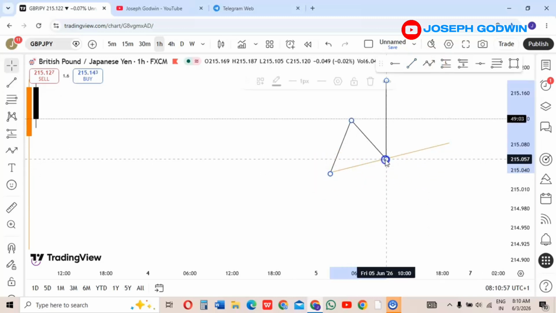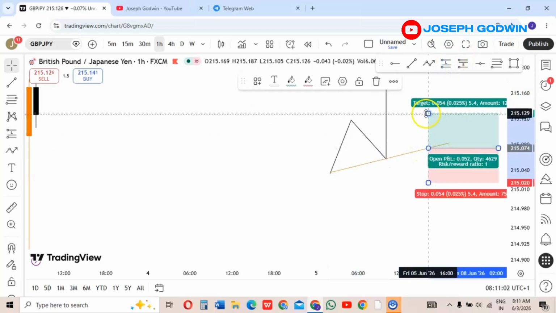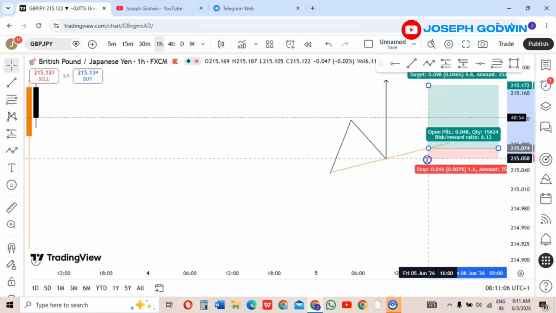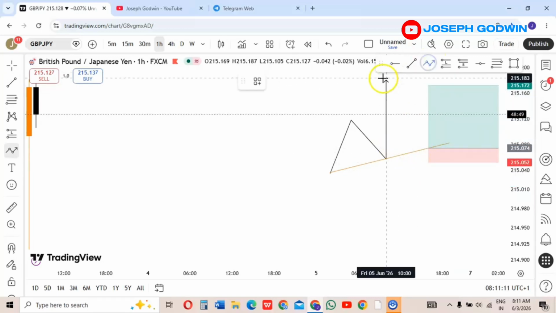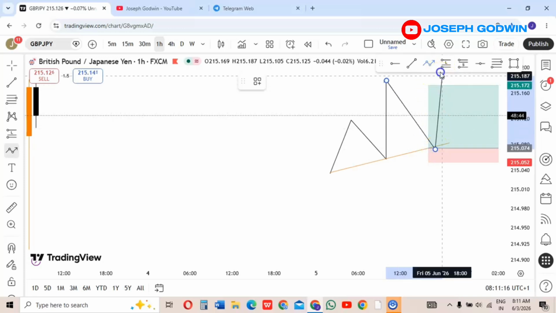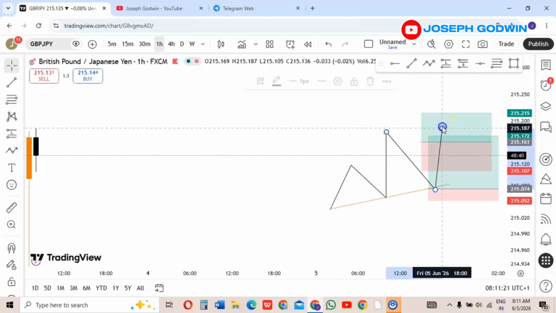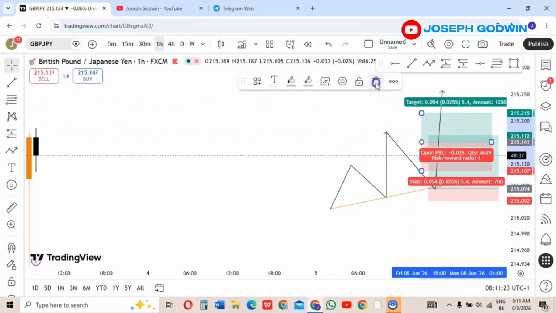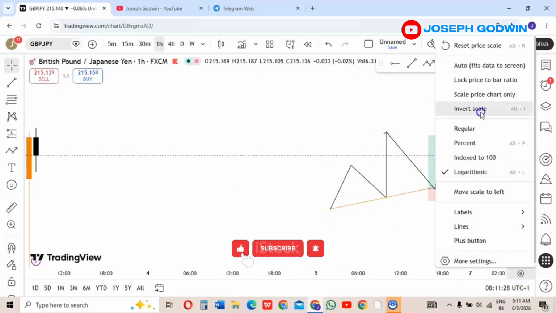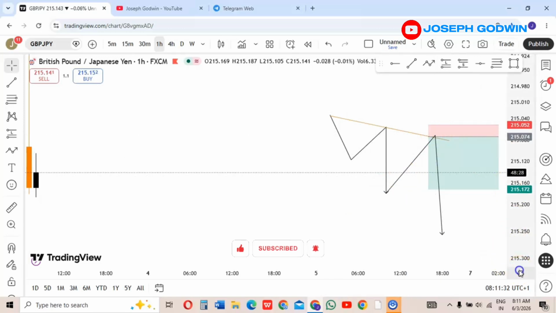Very simple. Now the next step is for you to wait for the market to come back and touch this trend line again. Then you will buy. Depending on how the market shows here, we're waiting for the market to come back again, tap in again, and then let me draw this thing, continue to the upside. Very simple. The same thing is applicable in a selling market.